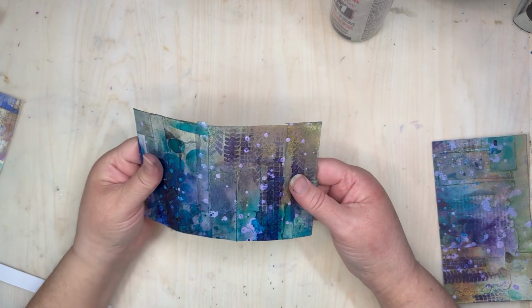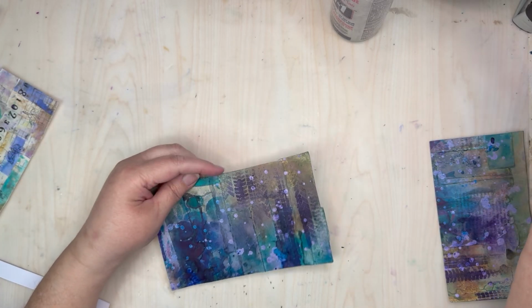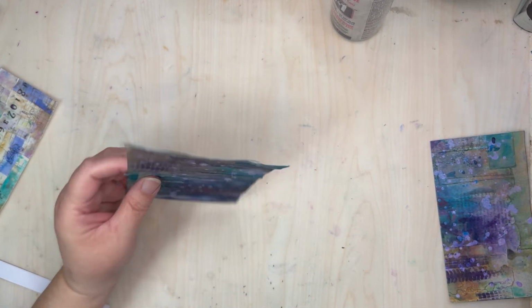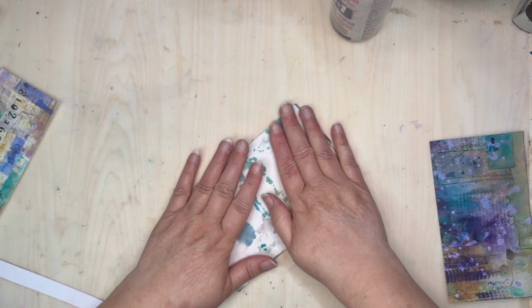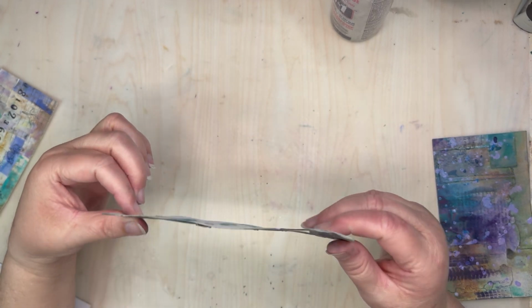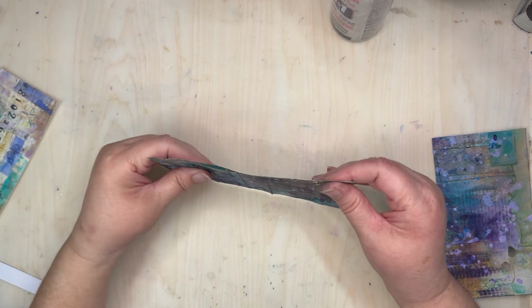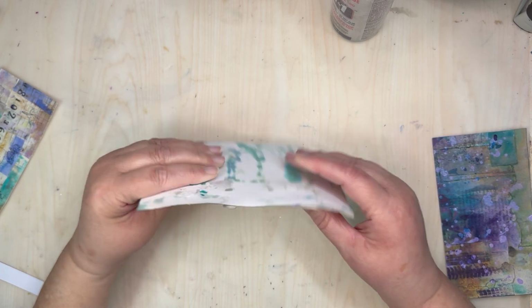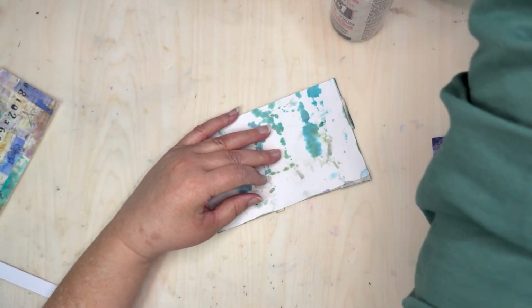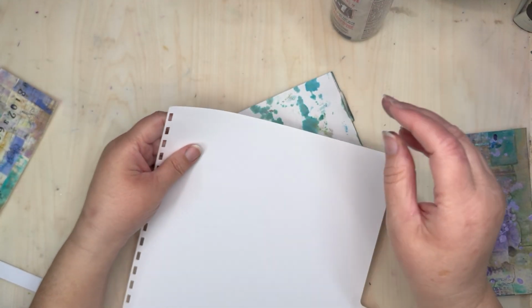I'm not proud of all my master boards, but I really do love what happened with this one. I really enjoyed it. I'm going to glue it first, and then I'm going to snip the edges off. I always seem to work doubly hard. This is really warpy, so normally I would just do a normal piece of paper, but I think I want to put something stronger. This is pretty strong material.